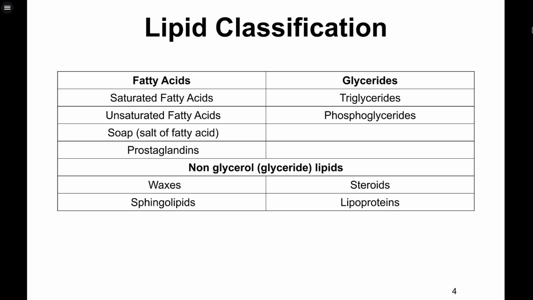So generally, lipids can be classified as, and these are the same compounds we talked about before: fatty acids, glycerides, and non-glycerol lipids. Now, remember glycerol, if you don't remember the structure, is this, and many of the lipids contain this functional group. It's a triol. A triglyceride has substituents at each one of these oxygens, so it has an acyl group there. So we have glycerides, and then we have fatty acids, including soap. Soap is created from long chain fatty acids. And then we have the non-glycerol lipids, and those include the steroids, lipoproteins, waxes, and sphingolipids.